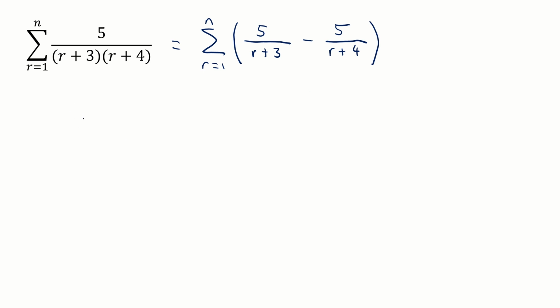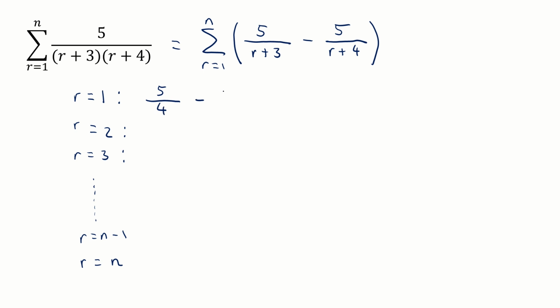For the purposes of exams, or at least for the exams that I teach for, it's a good idea to plug in at least r equals 1, r equals 2 and r equals 3, and as you saw before, as a bare minimum, r equals n minus 1 and r equals n. That's enough to show some of the cancelling. There might be some later questions for method of differences that we'll look at in a future video where you might want to show more than that, but this is a good bare minimum to make sure you're picking up those method marks. So plugging in r equals 1, we get 5 over 1 plus 3, which is 5 over 4.